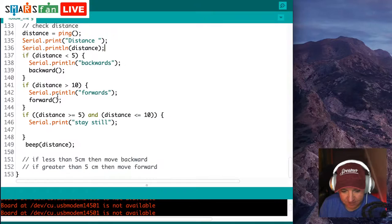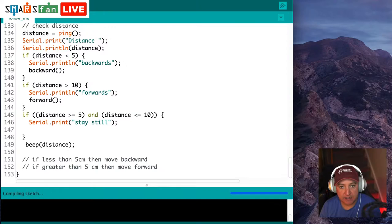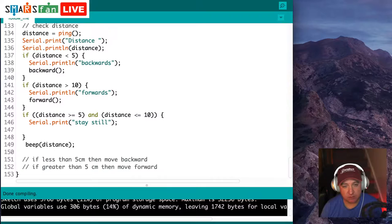So we've selected the board type, we've selected the port. What we need to do now is compile the code. So we click this little tick, and that means it'll check through to make sure that the code doesn't contain any errors. It'll compile it, which means changing it from human readable text into machine readable machine code. It makes a little .hex file, which it then transfers across to the Arduino.